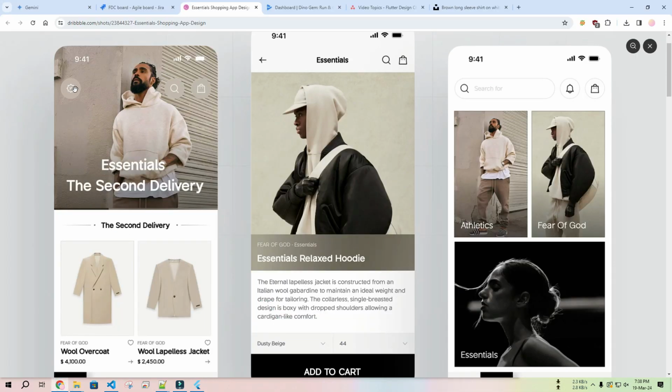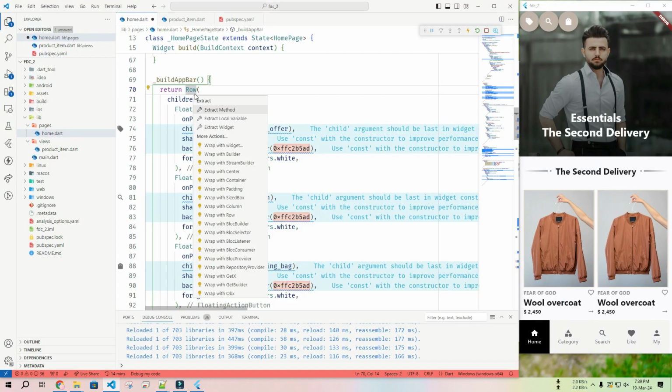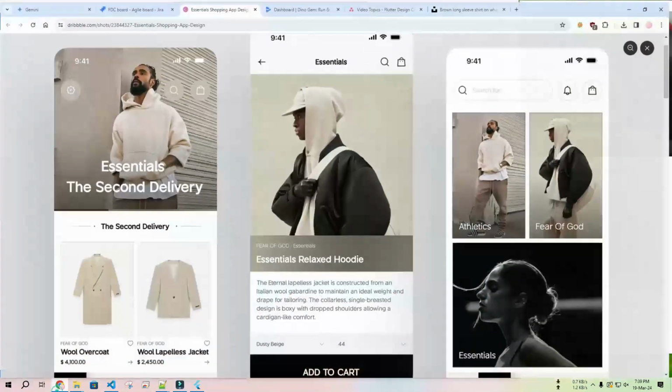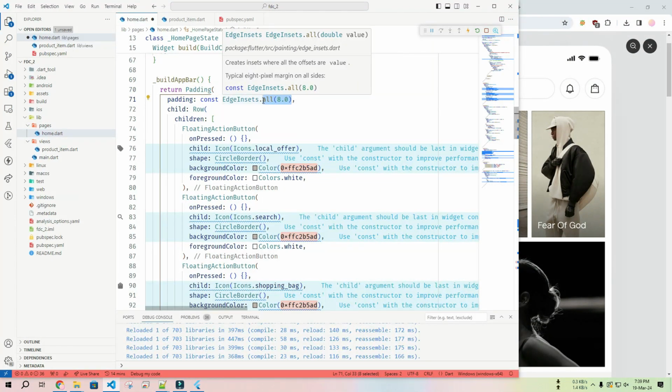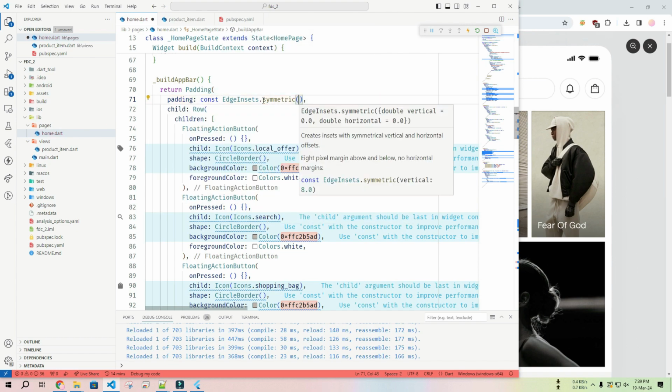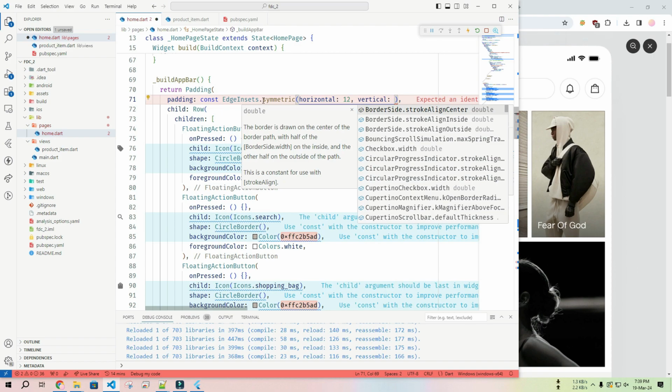Now I have to arrange its alignment and spacing between those buttons. So I'm going to wrap this row with padding, and padding from top will be 64. So I'm going to use symmetric so that I can pass vertical and horizontal padding. So horizontal padding will be 12 and vertical padding will be 64.